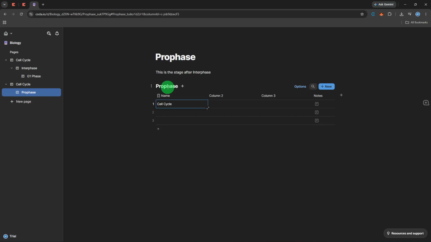Finally, remember that your table doesn't have to stay static. As you continue using Coda, you can expand your table with additional columns, apply formulas to calculate totals or statuses, create different views like a calendar or a board view, and even set up automations that send notifications or update tasks based on changes. But for now, you have successfully added a table, named it, populated it with data, and adjusted its structure to suit your workflow. You've just taken one of the most important steps in mastering Coda. Because once you're comfortable with tables, you can build anything from simple checklists to full project management dashboards.